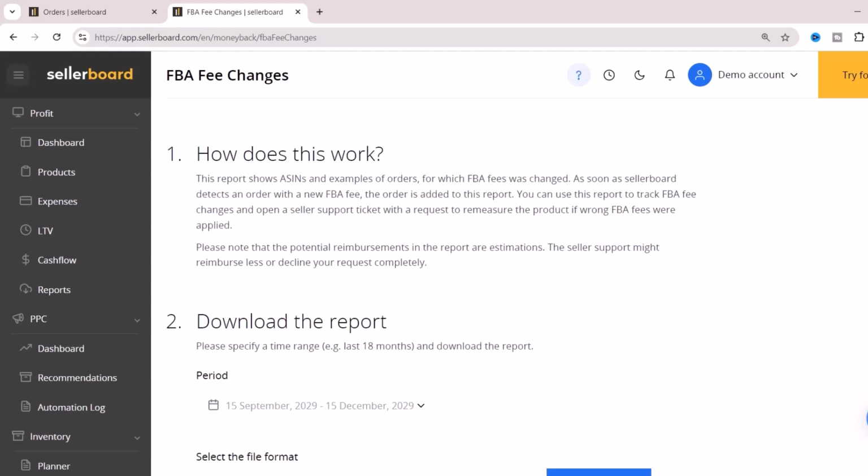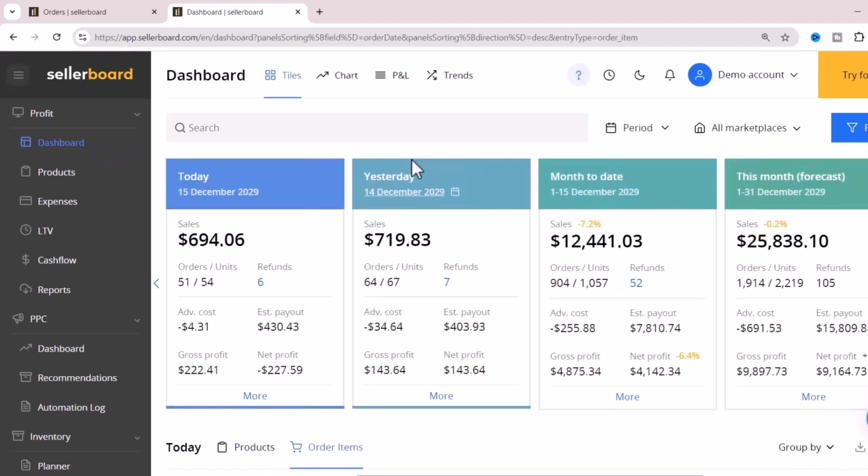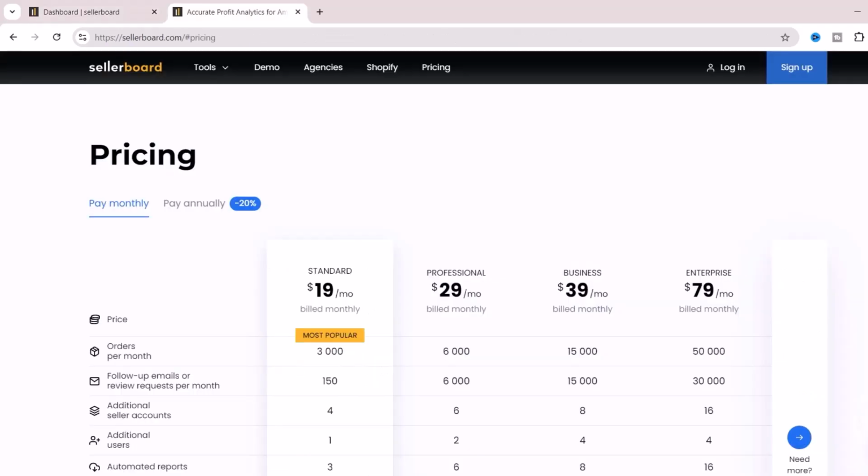So this is Sellerboard. I've gone through it so quickly, but I will do more training on it because there's a lot of aspects to it. For example, even the dashboard is very helpful for people who work in the UK or Europe because it calculates the VAT, and I will dedicate a video to that as well. As I said, there are a lot of tools within Sellerboard. It's a very helpful tool.